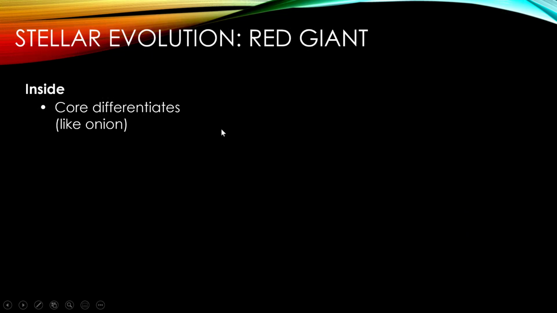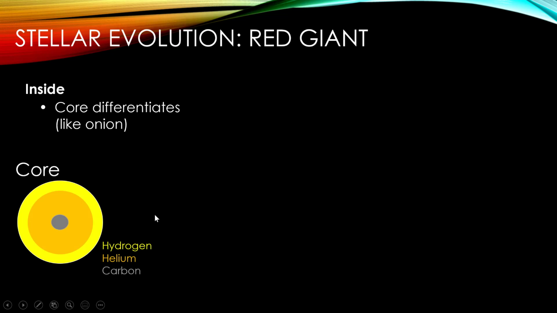So let's take a look at what's going on at this point. After 10 billion years of hydrogen fusing into helium, the inside begins to separate into different layers, like an onion. And each layer has a different reaction. The yellow here, hydrogen is fusing into the helium, which sinks down. That helium starts burning into carbon. We get this carbon core growing here. That's what's going on in this much smaller, hotter core.